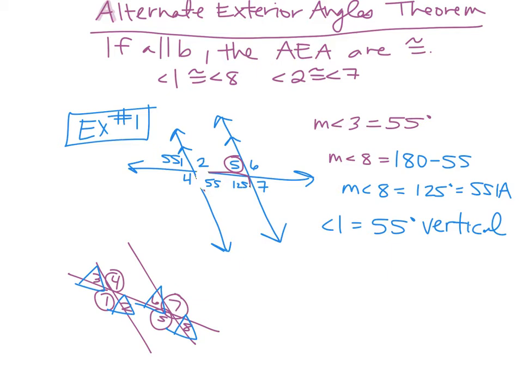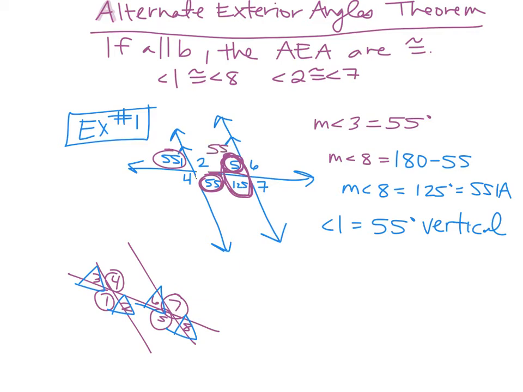Okay, so there's 3 ways you can come up with this one, right? You can say 55 and 5 are corresponding. You can say this 55 and 5 are alternate interiors. Or you could say that these two are a what? 180. They're a linear pair, right? So the beauty of this chapter is you have so many ways to get to where you want to get to, okay? There's a lot of different types of angles, but they show up all over the place. So we would have 55 here.